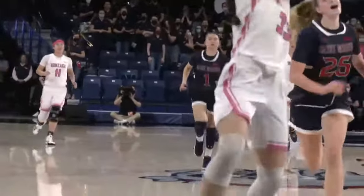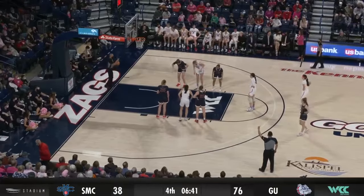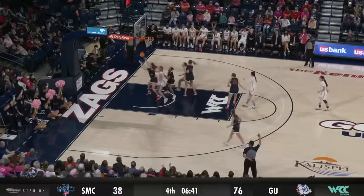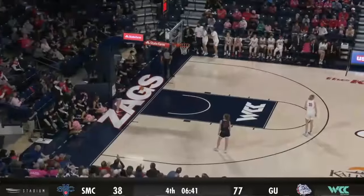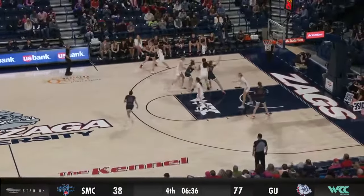So we see right here, Bonnie gets it, throws it up to Mel. That's it. This is, I feel like, their best offensive game here in the Kennel this season. Like, everything is clicking. I mean, the first quarter was a bit tough, but ever since that, they've just been able to swing the ball around, find the shots they want, and make their free throws too. It's definitely been a lot of fast breaks in this game, whether that's been from deflections or just seeing the open man get down court and shooting it up there. The fast breaks have led to those easy two-pointers. Great for the Zags.